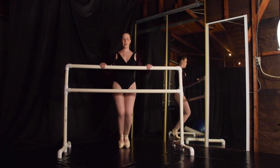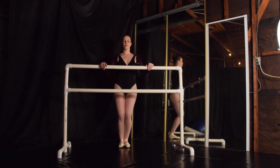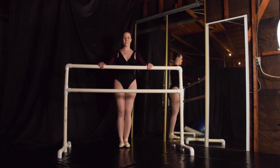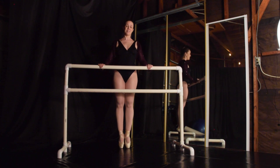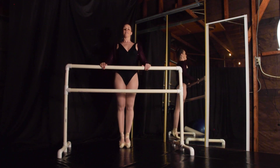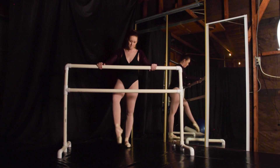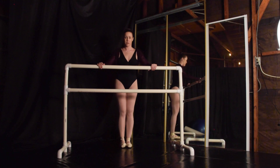I'm trying to get over my pointe shoes, and I am using the barre here a little bit to support. The tricky thing these days is that a lot of pointe shoes are engineered in such a way that they can hold anybody up on pointe regardless of your training. In one sense that's really neat — stronger pointe shoes that last longer and can support dancers. However, that also means we have situations where people are just sitting in their pointe shoes and making the shoes do all the work, instead of lifting up through their bodies so that their feet are able to move and be more malleable and articulated. So it's important that you don't make the shoes do all the work.